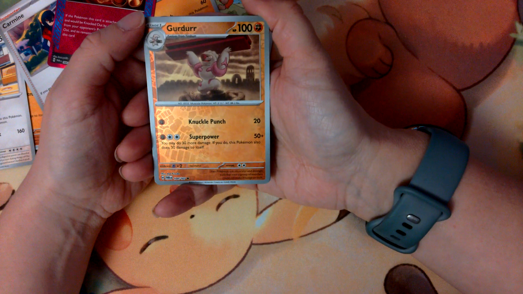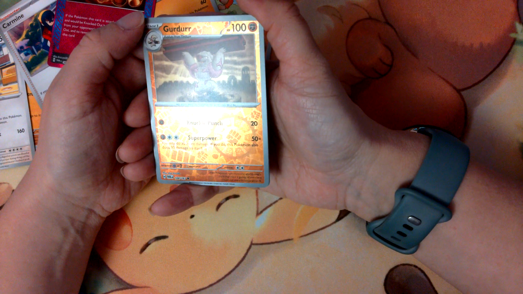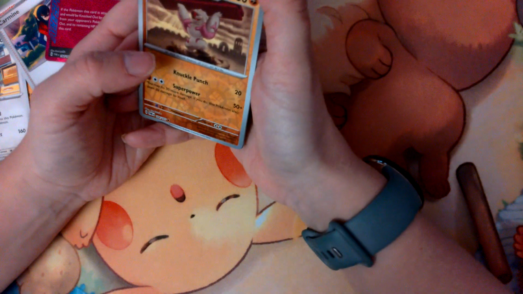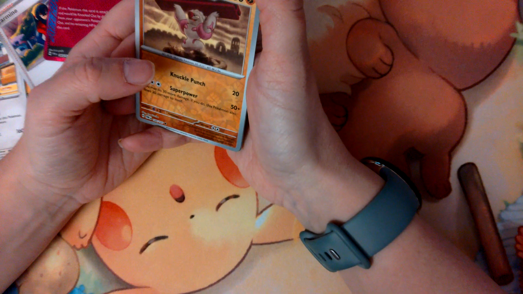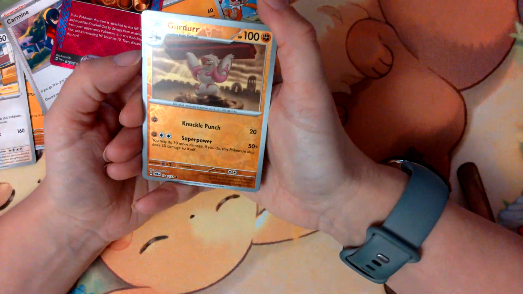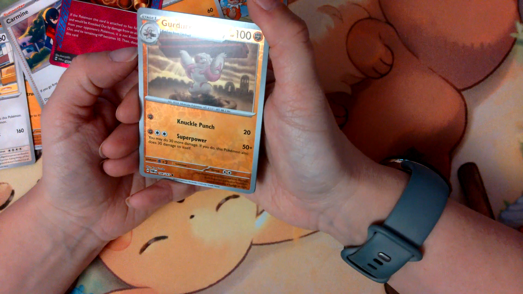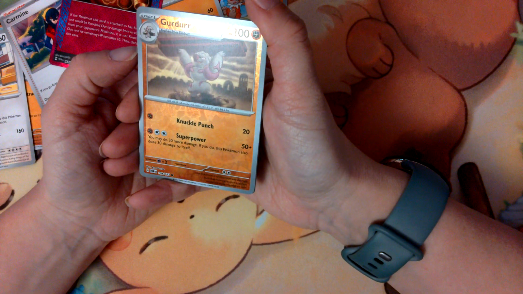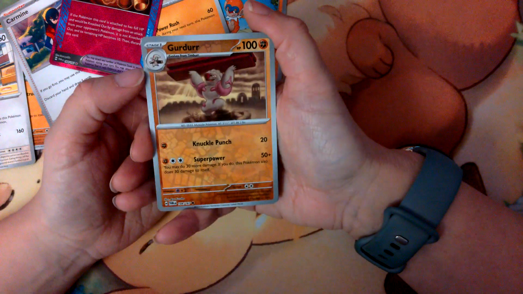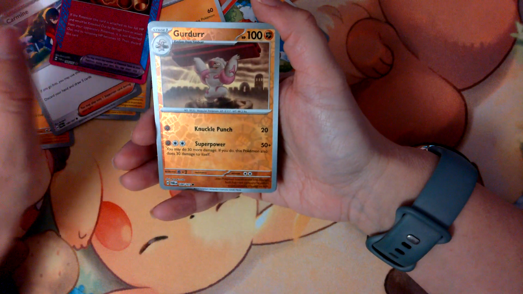And it says this Pokemon is so muscular and strongly built that even a group of what? Even a group of... I can't read it, I'm sorry. Maybe it says wrestlers. I don't know. Could not make it budge an inch. Okay, and maybe I need to get new glasses. Okay, thank you, Gurdurr. Let's see what's behind you.